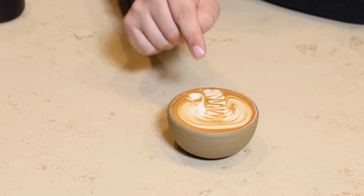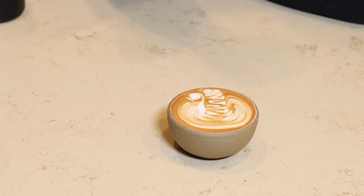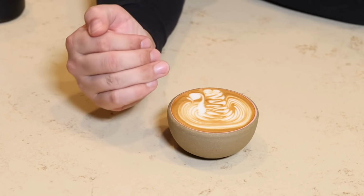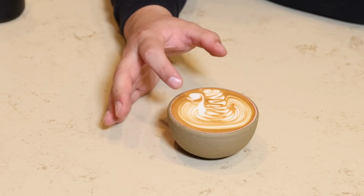So as you saw in the slow motion, I cut down the side, I got my spout as close as possible. I slowed down and I let the final dregs of that foam, that's all that's left really in the pitcher, I let the foam just clump out and made a heart at the top.